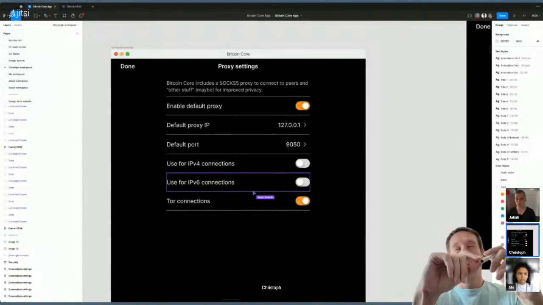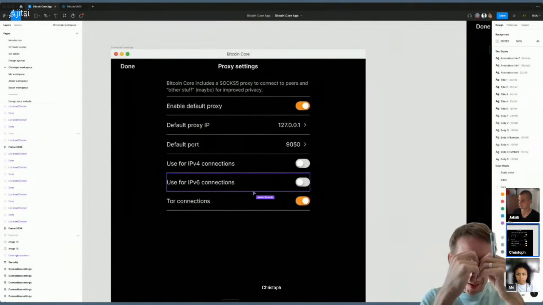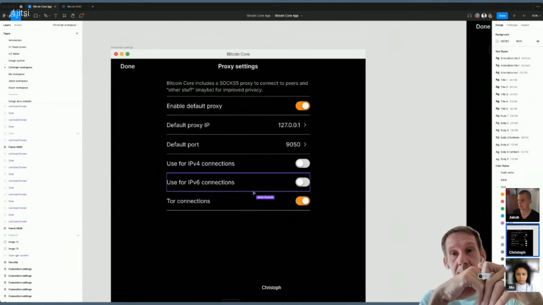No, I think if it's only Tor marked, then you don't need to separate it, because it's the only one. Then the default proxy is basically used for Tor, so you don't need to separate. The separation, as I understand it, is only needed when you turn on IPv4 or IPv6 and you want to have a different proxy for that. So when IPv4 or IPv6 is enabled, you would show additional settings. Yeah, something like that.